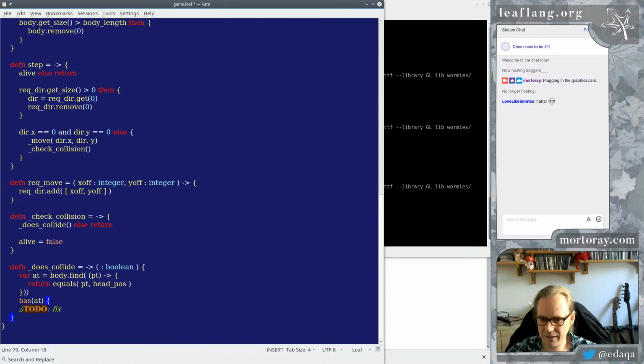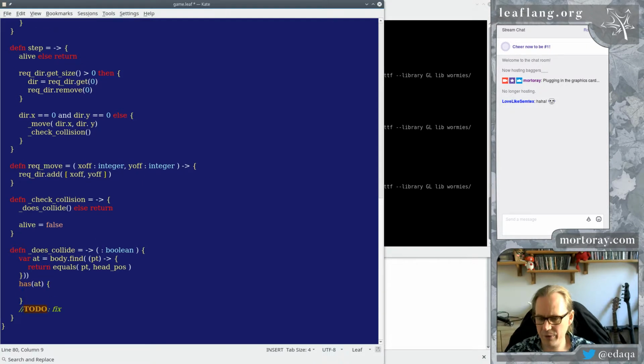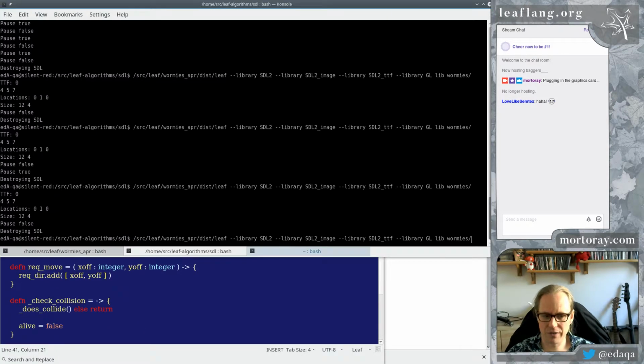Has at. And then we're going to return at does not equal to body.getSize minus 1 because that's where the head is. Otherwise it will return false anyways. I think that takes care of collisions. Let's find out.